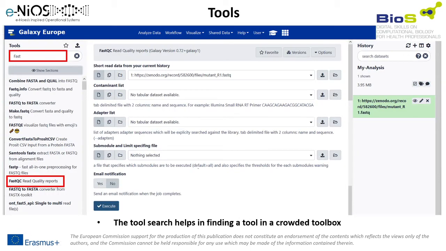After your data is uploaded, you are ready to run tools. You can find tools by exploring the tool list on the left panel of the Galaxy user interface.